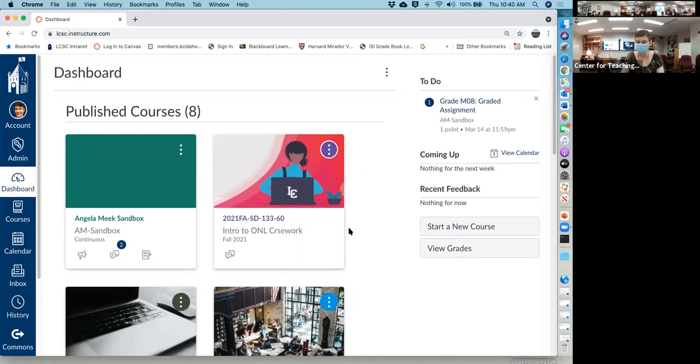Righty. Questions on the dashboard or things you can do from the dashboard? Is the size of the course squares, is that just your Zoom or is that a study Zoom? This is my Zoom, because if you, I can make them.